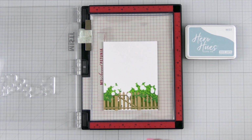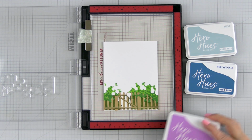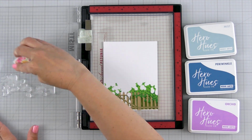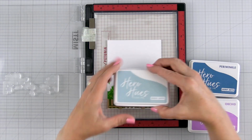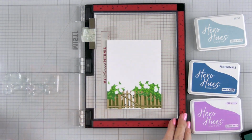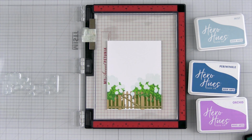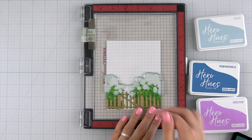I knew I wanted to do a nice blue and purple combination, so I'm bringing in mist, periwinkle, and orchid. Now for this solid stamp area, again, I'm conditioning, and then I'll bring in mist. Mist is a really nice light blue, so I'll ink up my stamp really well there, flip and press. You can see what a beautiful light blue that is. I'm going to stamp it a second time to really help build it up.